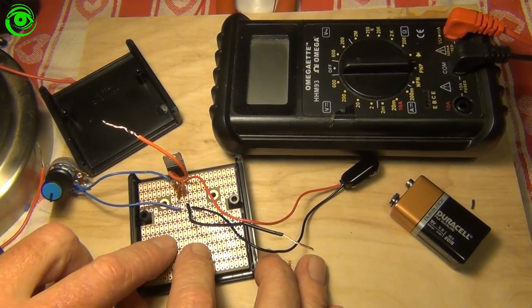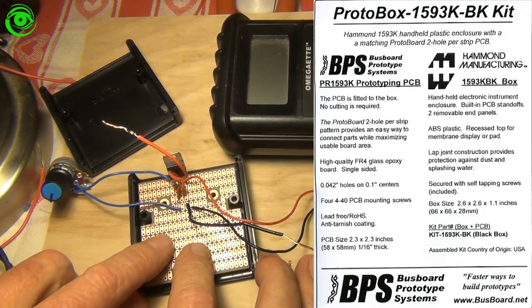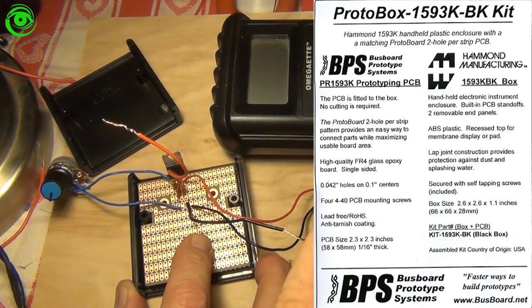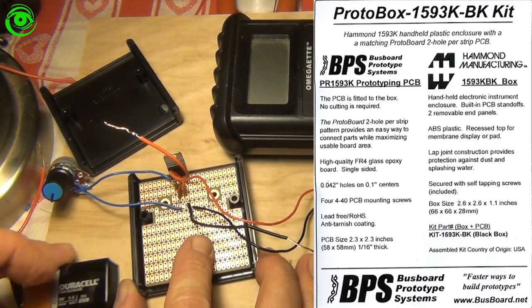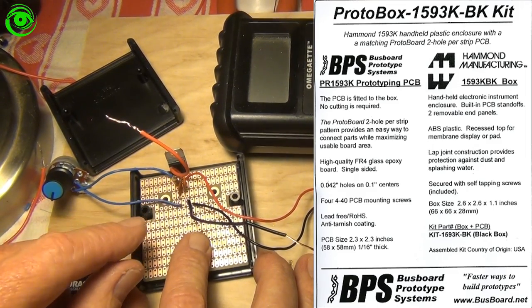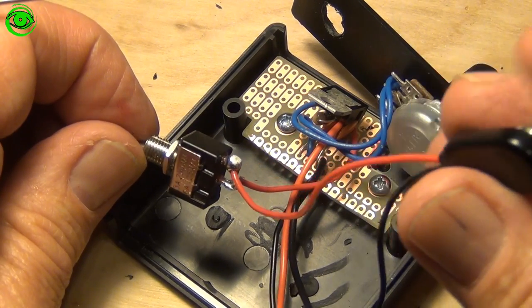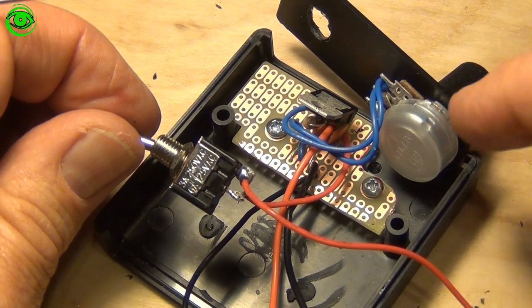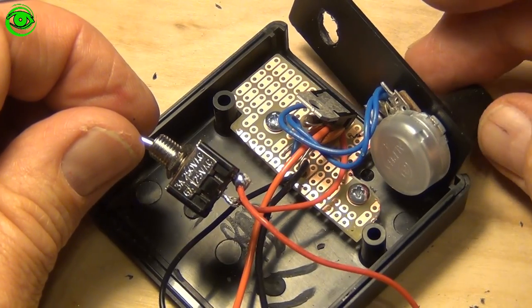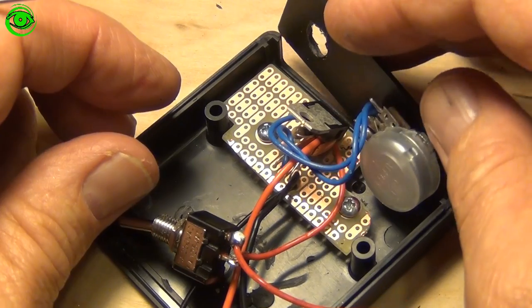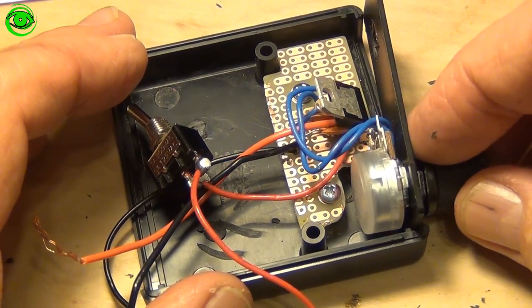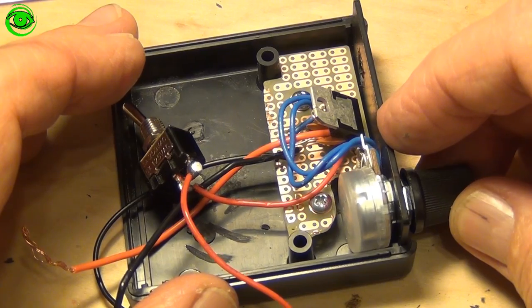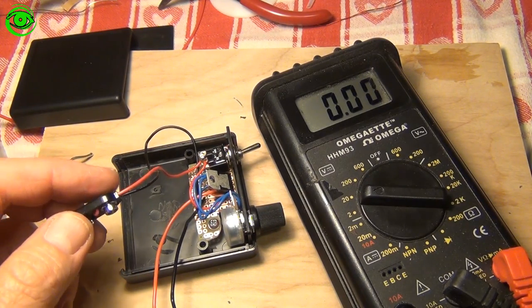This project box that I have right here, I'll put a link in the description below so if you're interested in using this particular box. But it looks like what I'm going to have to do is I'm going to have to cut the board so I can then fit in the 9-volt battery in there. I have these two screws that I can use right here. Soldered the power switch in between the 9-volt positive wire. And what I've done is I've decided to put both the adjustable resistor and the power switch on the same side, cut out the circuit board a little bit to allow the adjustable resistor to go fit down in there flush. I'm getting it all positioned inside the enclosure here.